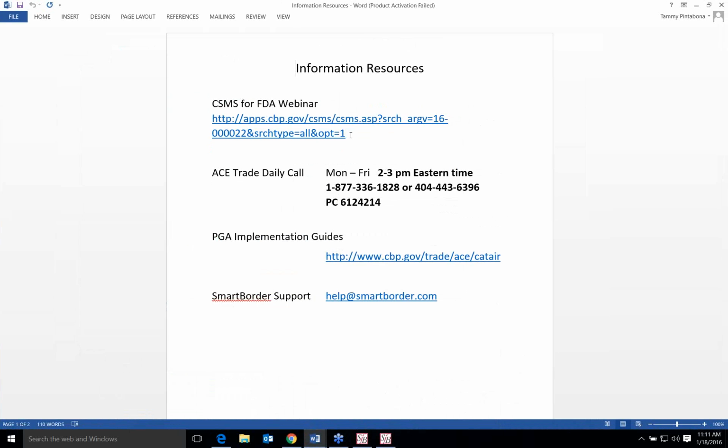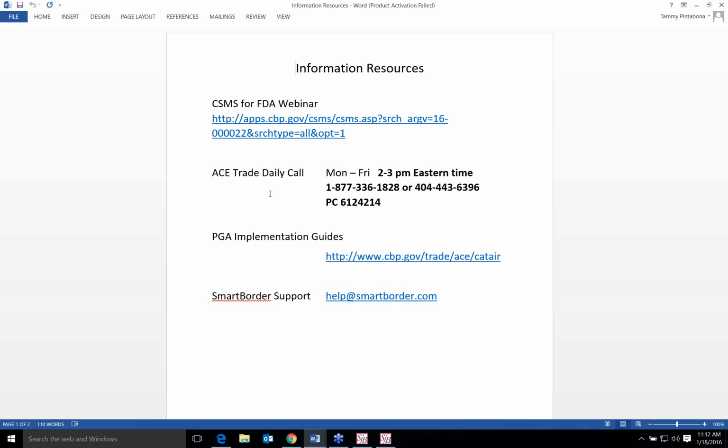And how the data is compiled. There is an ACE trade daily call. It's not happening today because of the holiday, but I highly recommend joining this call. Right now a little over 100 people call every day. It started out as monthly, then went to bi-weekly and then weekly, but as of November, it's now a daily call.